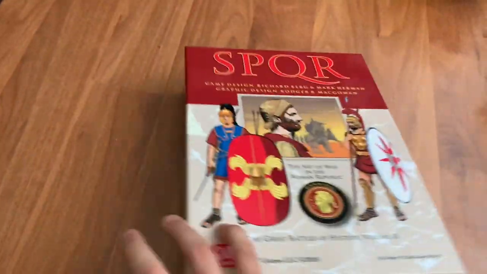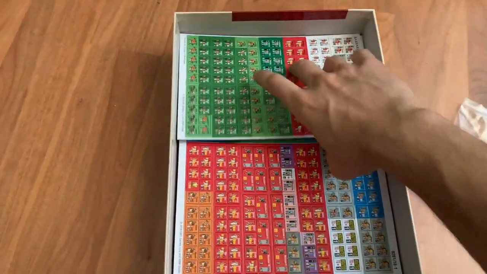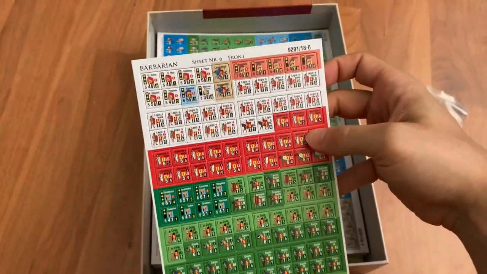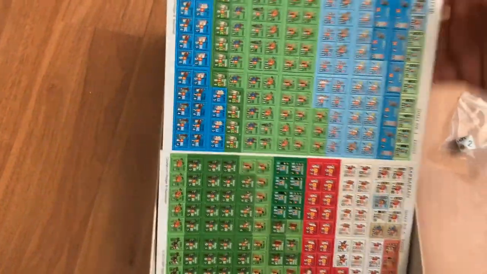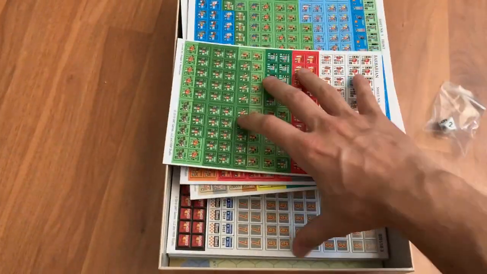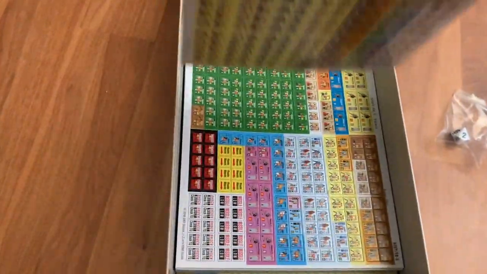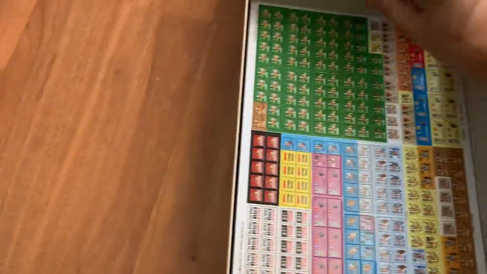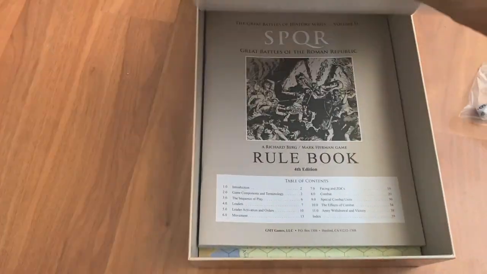I believe this is unpunched. Let me open this real quick. Yeah, here you go. This is a virgin copy of SPQR. There are 6 counter sheets in here, full of Romans and barbarians and other Romans and markers and maps, and it just goes on and on and on. Here's some more. Oh, accidentally punched some right there. Here's some more setup sheets, rule book.